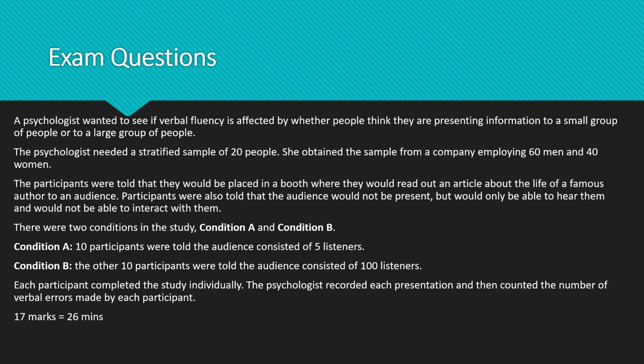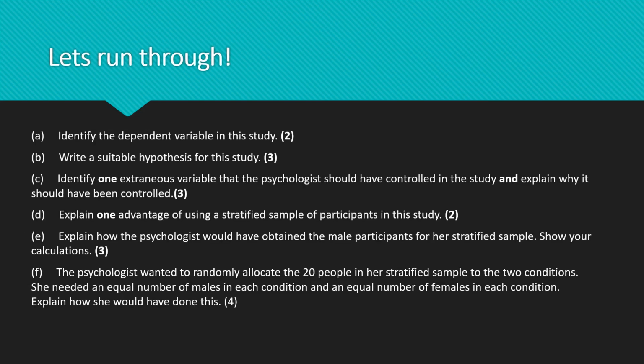Now this adds up to 17 marks, which gives you between 25 to 27 minutes-ish to write, maybe slightly over if you have made up time elsewhere, but I want you to time yourself. Pause the video here, time yourself without your notes, and make sure that you have answered every single question, see what you think, and then I'll go through the mark scheme for each one. So pause it, time yourself 26 minutes, add on your extra time if that's what you get, try and handwrite them so you can practice your timing, and then we'll have a look through.